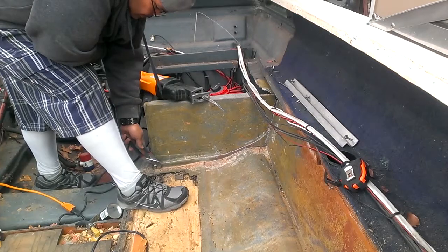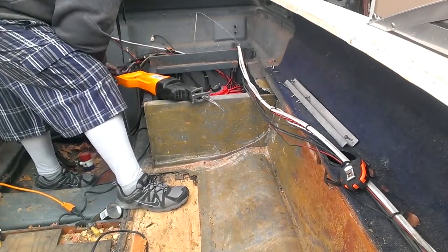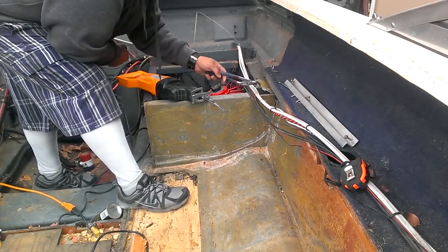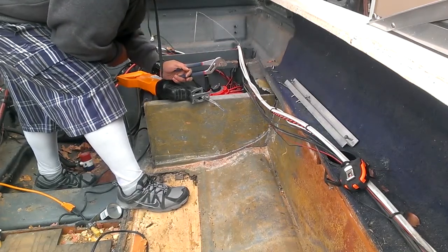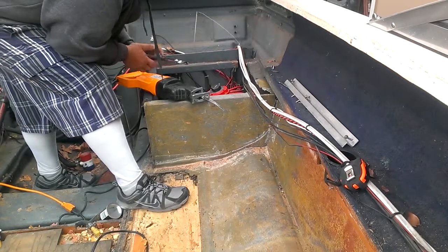I could have got a lot closer than that. I went all the way down to the transom. Now I'm fitting a bit of blade so I can go from here to here. And what I was saying is don't be scared to get close to the hole as long as you can see what you're doing. I notched out a little piece right here so I could look at the blade as I went down.